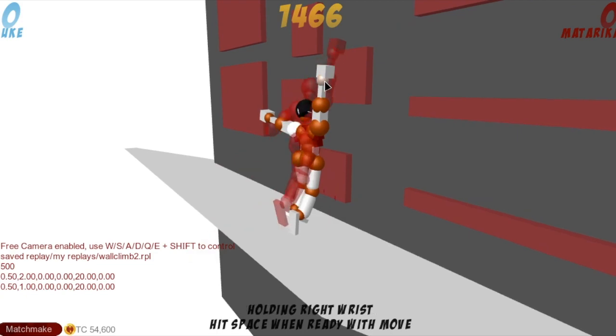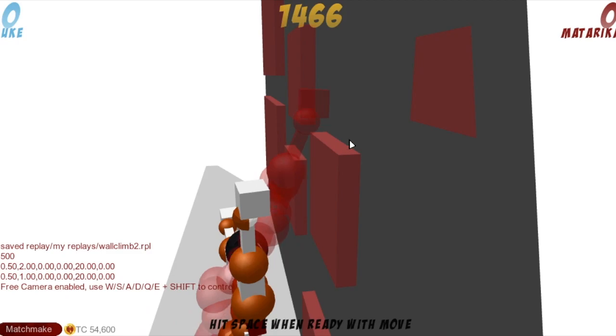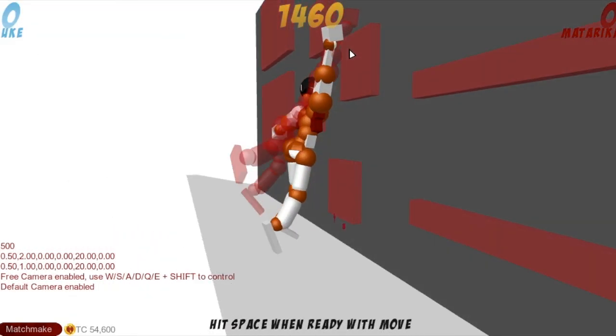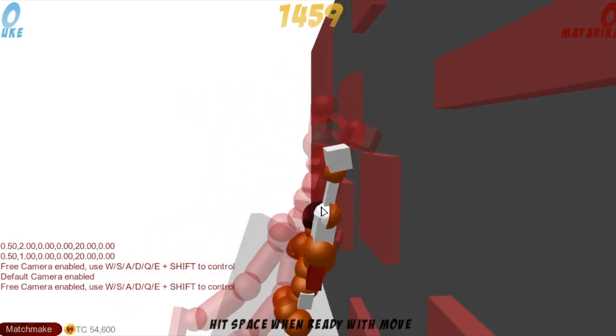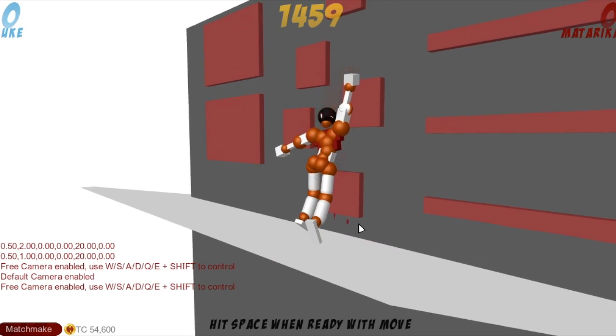If you see any ledge that looks like this in a parkour mod, it's climbable if you can reach it. So first, what you want to do is get your hand up to the same level of the edge, or at least higher. Higher is best, but if you can even get half of your hand to rise above the line of the ledge, then you'll be good.